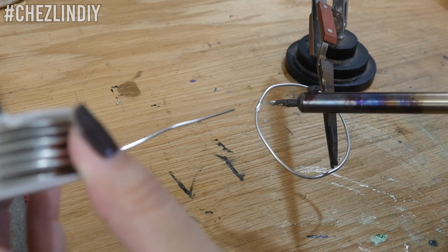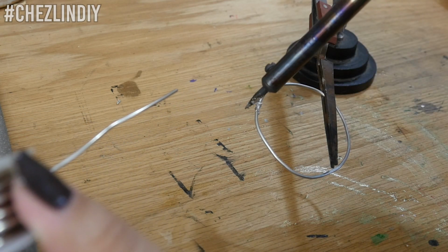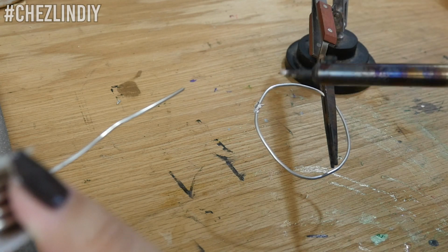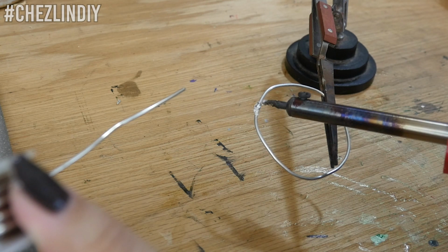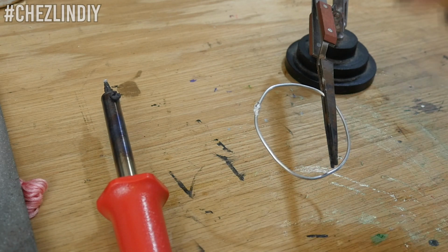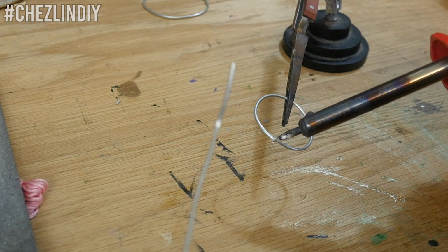Now, like I mentioned, this solder is technically just meant to do electrical work, like soldering electrical wire together or soldering points on a circuit board, but it does make a strong enough bond for a project like this. I also want to mention that yes, I know my soldering technique is probably pretty bad, but I can't get better without practice, right? Well, this is me practicing. I figured if I kept doing little projects like this, my technique will only get better. Hopefully.